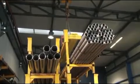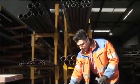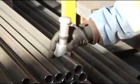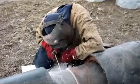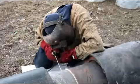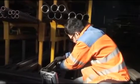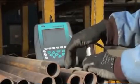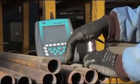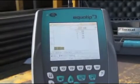The Equostat 3 works well in situ as well as in a laboratory environment. You may use Equostat 3 on many different samples regardless of the geometry, such as flat, round or hollow. One application that is especially important for the oil and gas industry is the measurement of the heat affected zone on pipes. Equostat 3 is a suitable instrument for measuring the hardness of any pipe or cylindrical sample, in particular with materials such as steel, nickel-based alloys like Inconel and duplex type steel. A quick 1 or 2 point custom shift of the existing curve usually leads to a very good result when dealing with exotic materials.